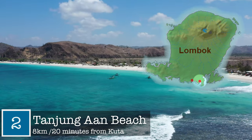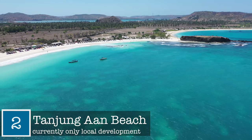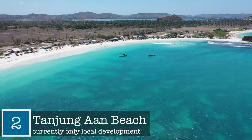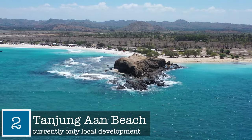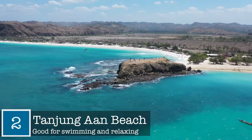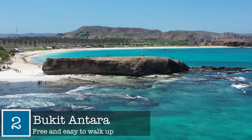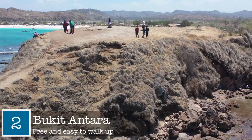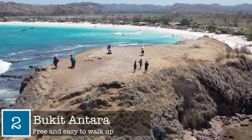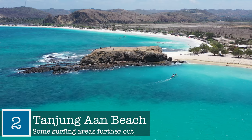From a rather breezy but absolutely beautiful beach in Lombok, Tanjung Aan Beach, which is a 3-in-1 bonus destination because it is two big curving sandy beaches in an even bigger, curvier sandy bay, with a 360 degree panoramic rock point in the middle of the two beaches. So you've got Tanjung Aan on that side and Aan Beach on that side, and Bukit Merese is that little viewpoint beach that's jammed in between the two, where you climb on top of the rock. It's not a big walk, you just walk on top and you get these beautiful views of both the bays out to sea and inland. It is very nice, if a little hot and toasty.